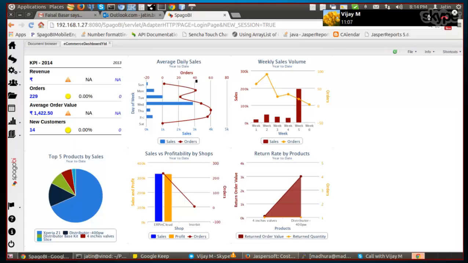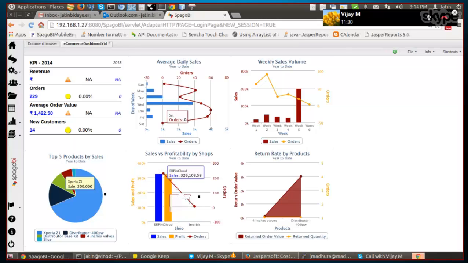Yep. So this is what we call a dashboard in Spago. A dashboard is basically a collection of reports, wherein you can monitor multiple metrics at any given point of time, so you can make an informed decision about, say, market sales or analysis.